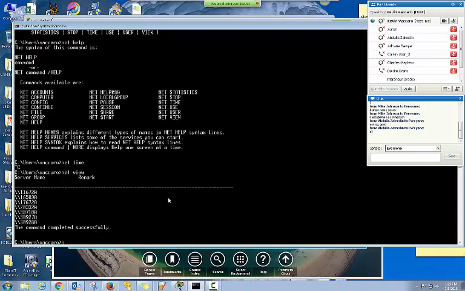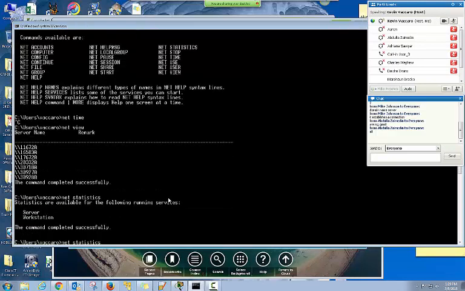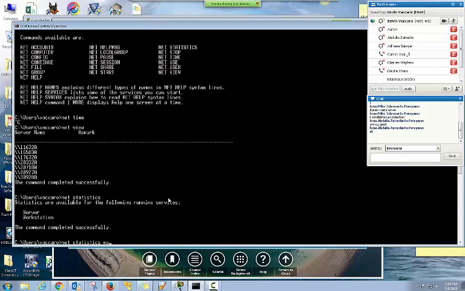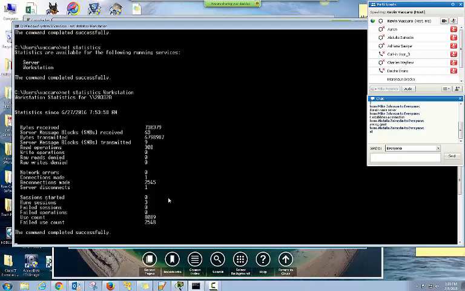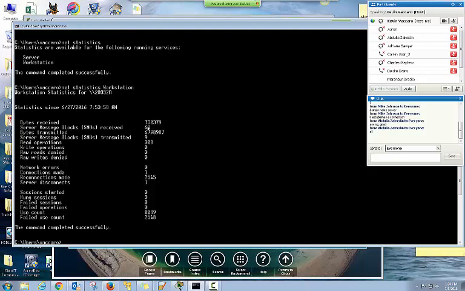Could also do like net statistics, and I can get statistics on the workstation service. Just got a note that says workstation and server because you're both a workstation and can become a server. You can share files. So I can see how many bytes received, how many SMB connections there were, how much transmitted. So I can get some information. It's different from NetStat, more extensive than NetStat. But there were three hung sessions that I had to kill. So it gives you a little bit of network statistics based on what it knows.